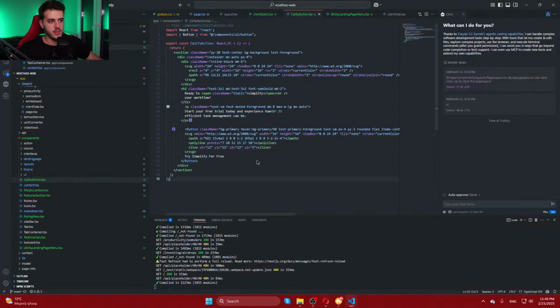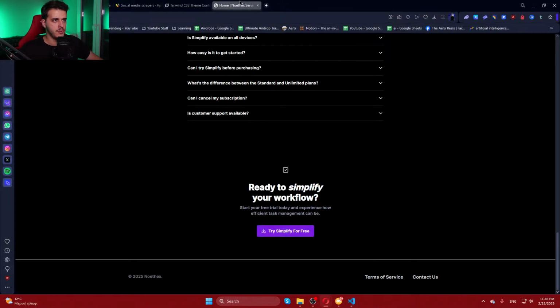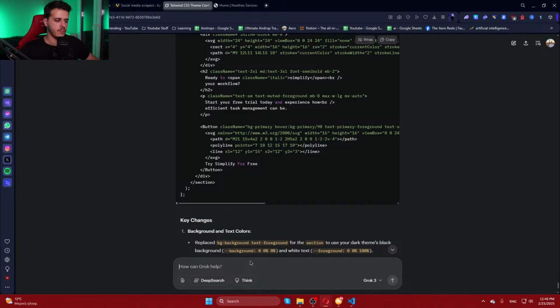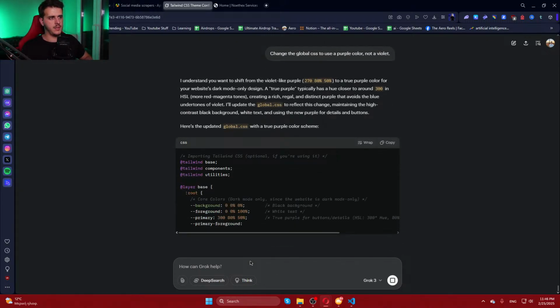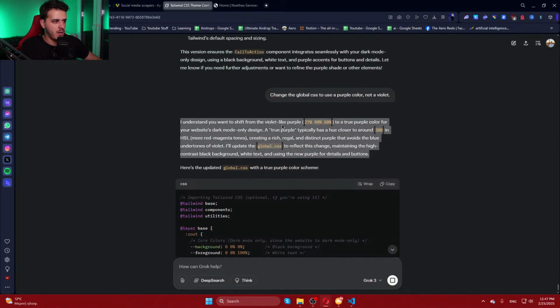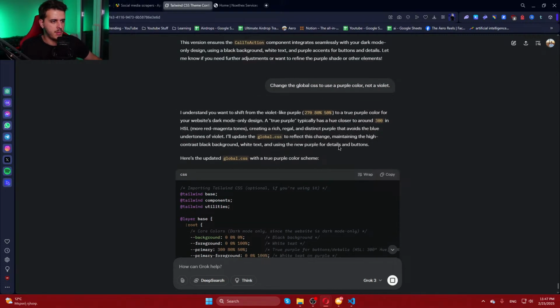So that's going to help us use the color offers specifically. Change the global CSS to use a purple color, not a violet. Come on, man. We said purple, not violet. I understand you want to shift from violet purple to true purple color.